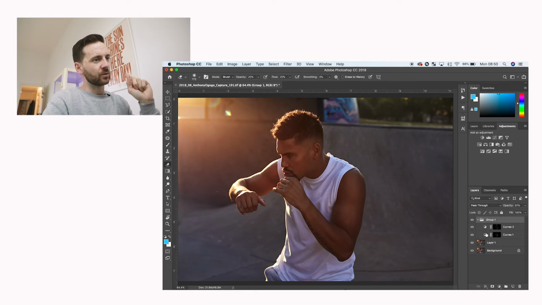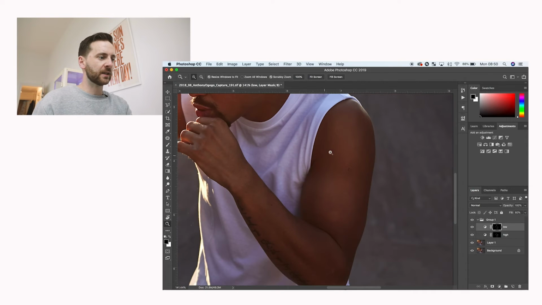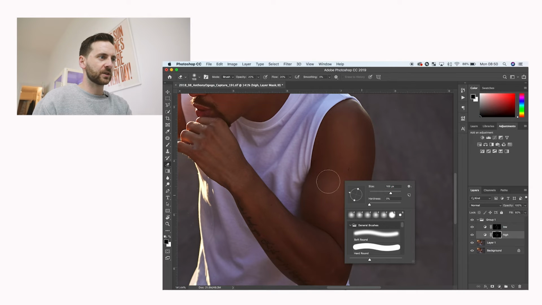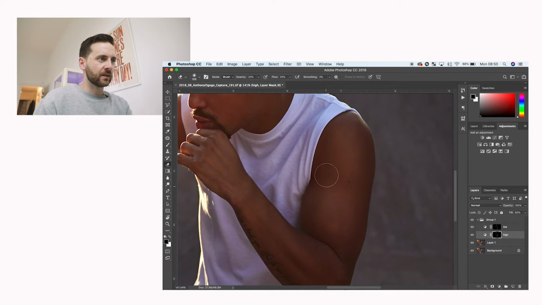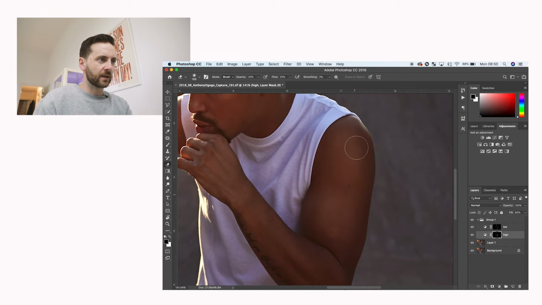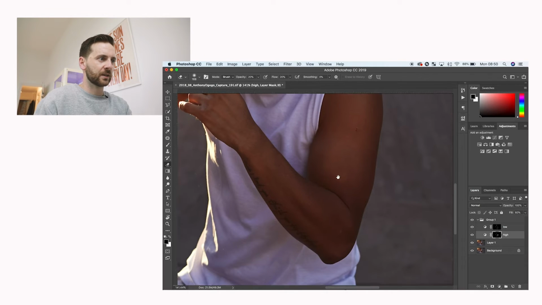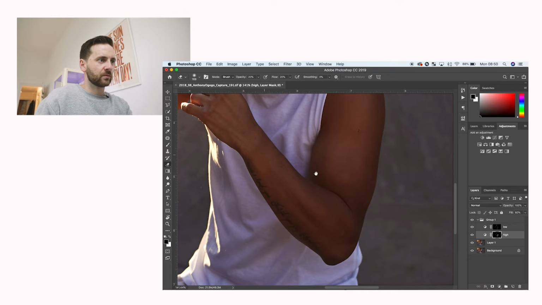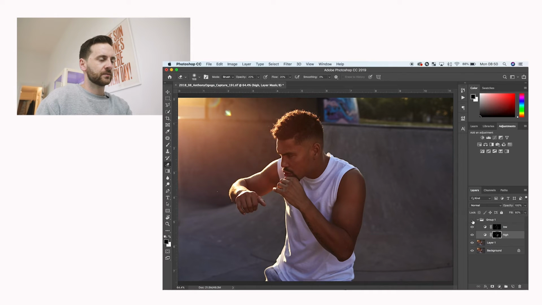I'm not so keen on what's going on his arms there with the highlights. It's a bit too obvious. Select my high layer, rubber, yeah, this is quite big, this one, and I'll just feather in that highlight a little bit. You see? So it's not so obvious. It doesn't look like a Street Fighter character now. Generally, take the highlight over there. So what are we saying here? Yeah, there we go, a little bit of definition.